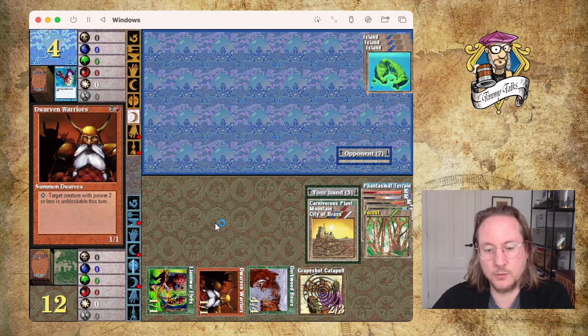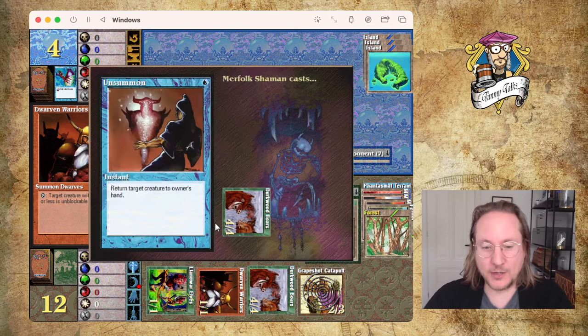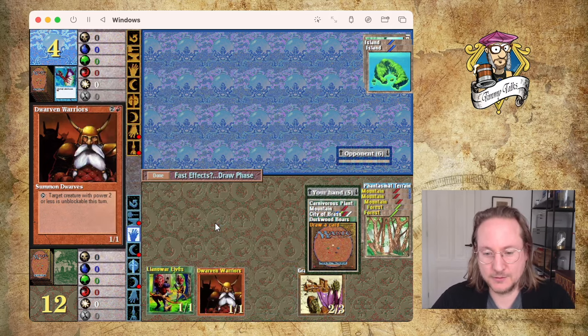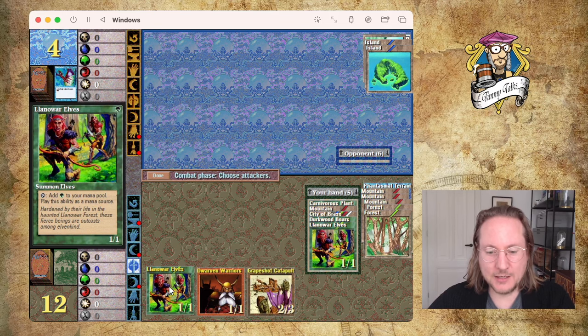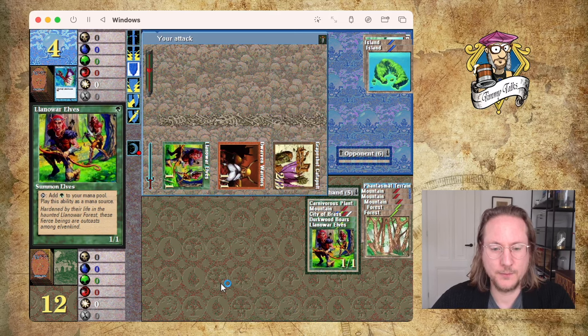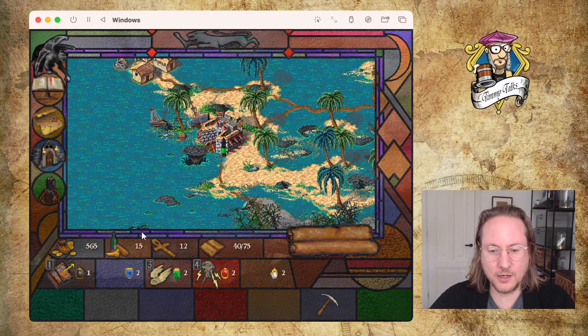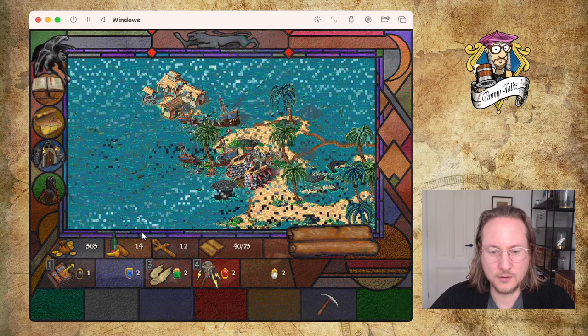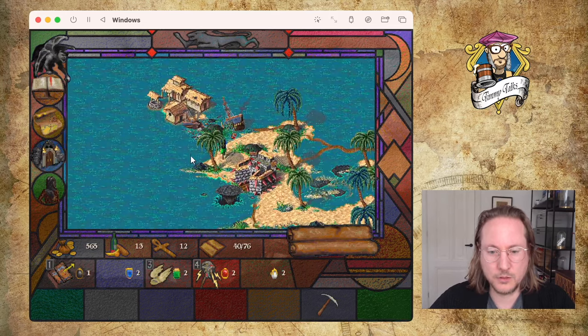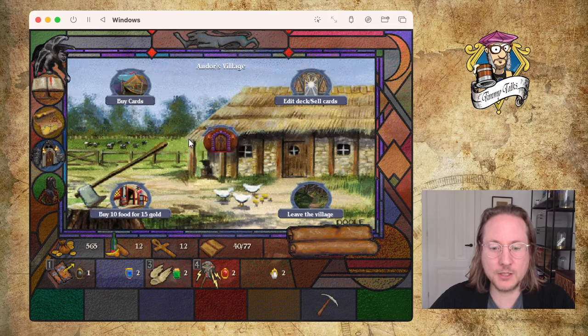There we go. I haven't saved anything, by the way, again today, so I hope it's not going to crash. Okay, there's an Unsummon. But I think the Unsummon is not going to save him. Hey, look at that. Take the cards. Okay. A Twiddle. A Bottle of Suleiman. That is so cool.